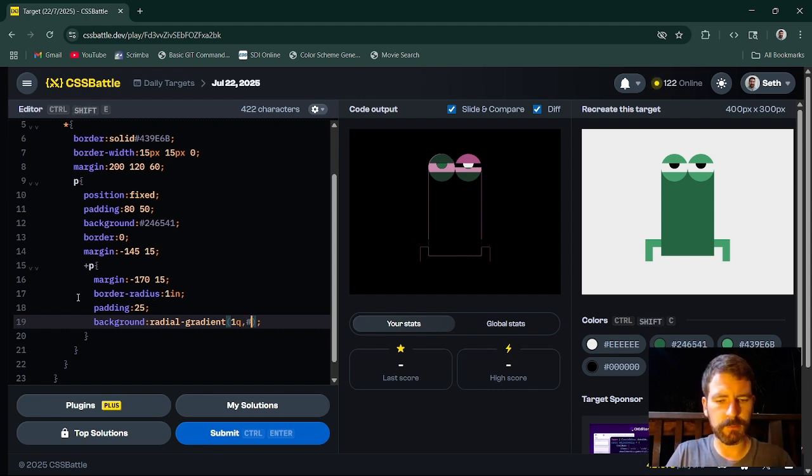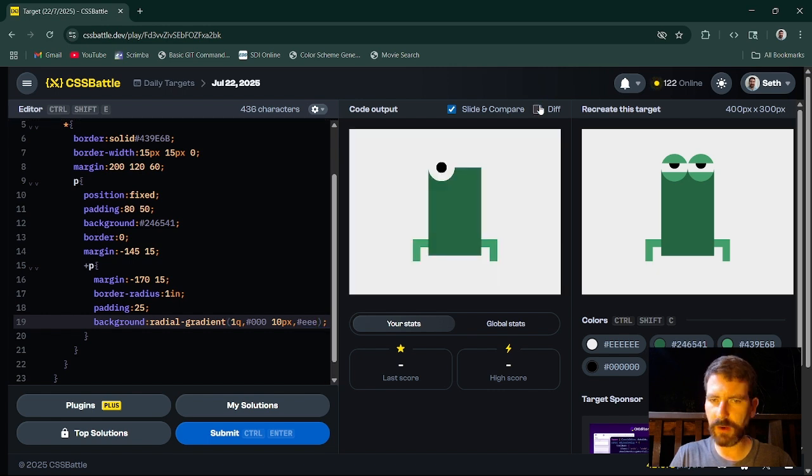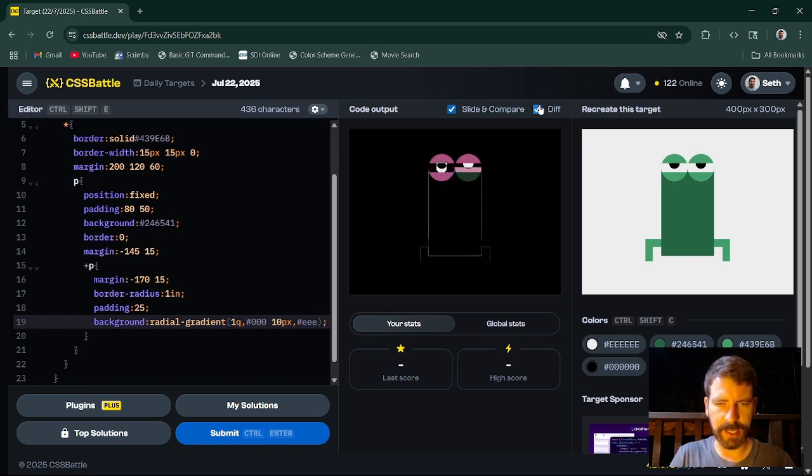And we are just doing #000 because we don't need all 6 zeros for black. We are going to go 10 pixels. It's not very big on this. And then we are going to go #E because that way we don't have to do transparent on this eye. You know, we're going to overlap what we need. We're going to position this. Do I want to position it at the end or... let's go 20 pixels. Shifting over to the left. All right. Oh yeah, positioning at the end.